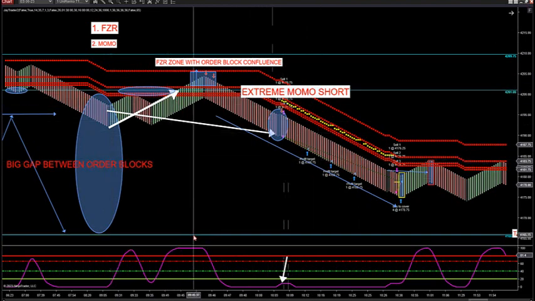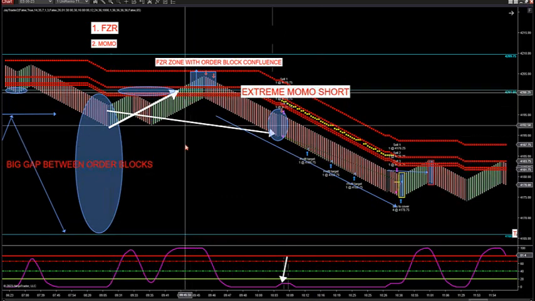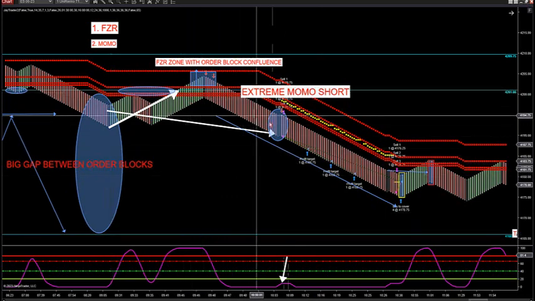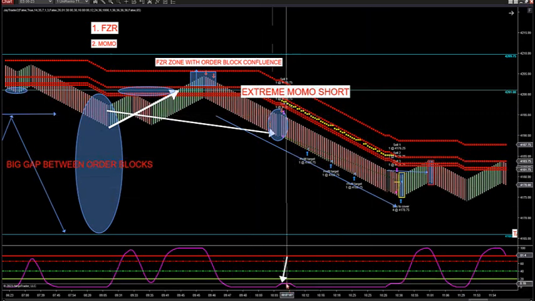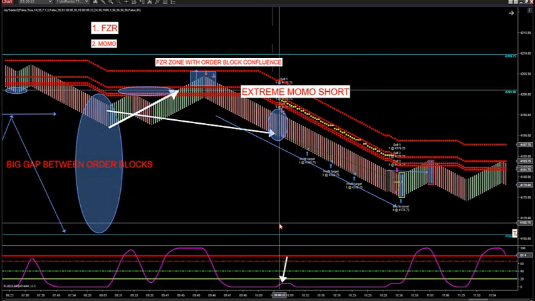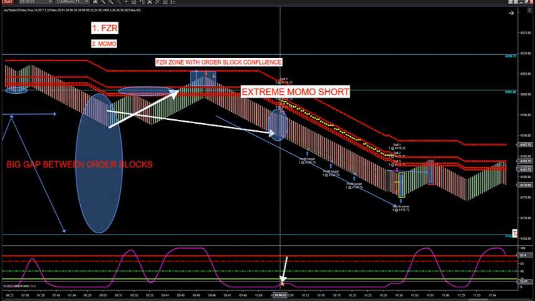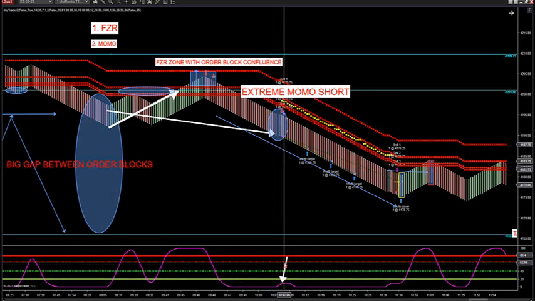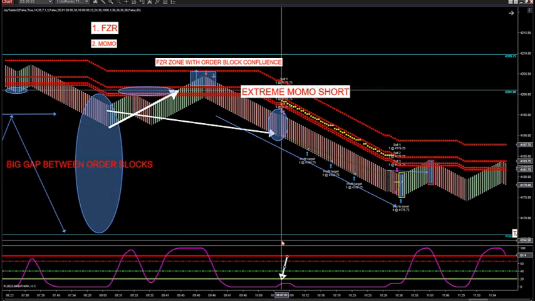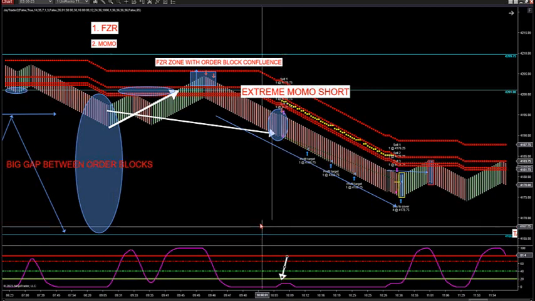So when I go over these big gaps in order blocks, don't take that lightly. I'm recognizing that there is a big gap in the market, and we want to get involved in that. And like I said, momentum trades are very easy to spot, because when you see the first doji come up and it's in a downtrend or uptrend, the first one that comes up, watch your oscillator. See if it's not even moving above 65 for sells and below 40 for buys. If it's pegged below 20, get ready.